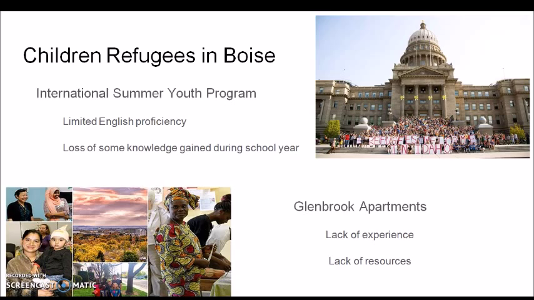Recently, the Glenbrook Apartments Complex property management decided to do a remodel, so 112 residents, over 100 of them families with children and refugees, were given eviction notices and had 1 month to leave. They were already struggling in many ways and have had to leave their homes and come to an unfamiliar place. This was difficult news for them.